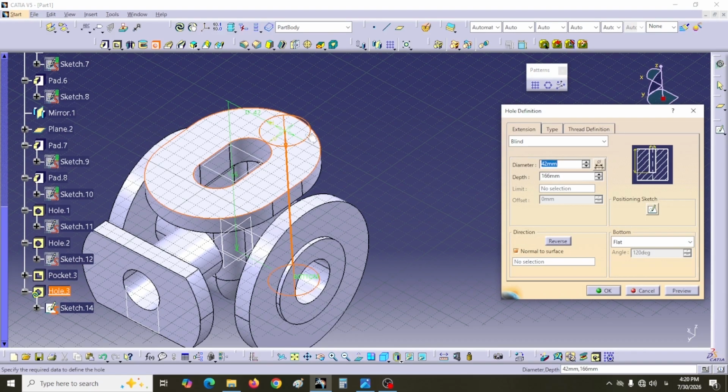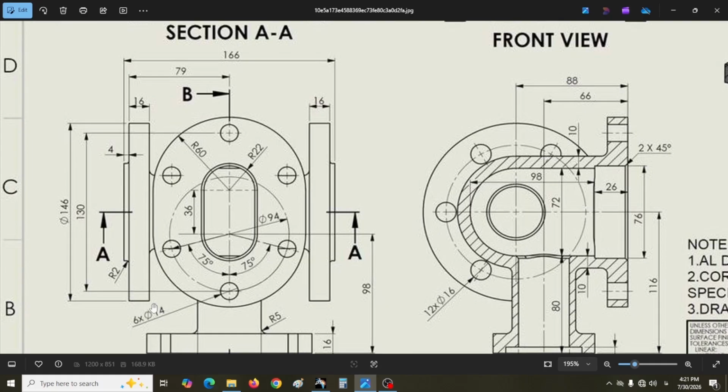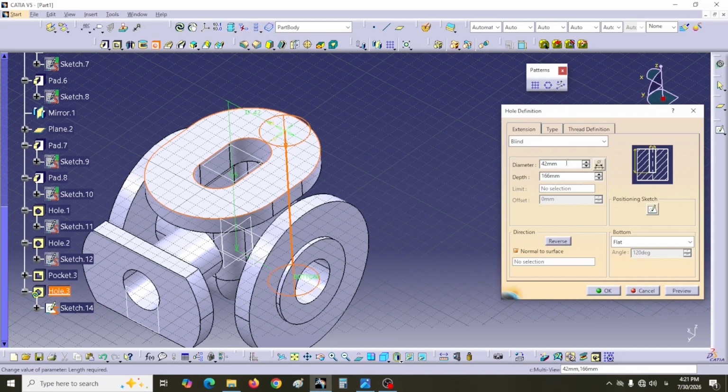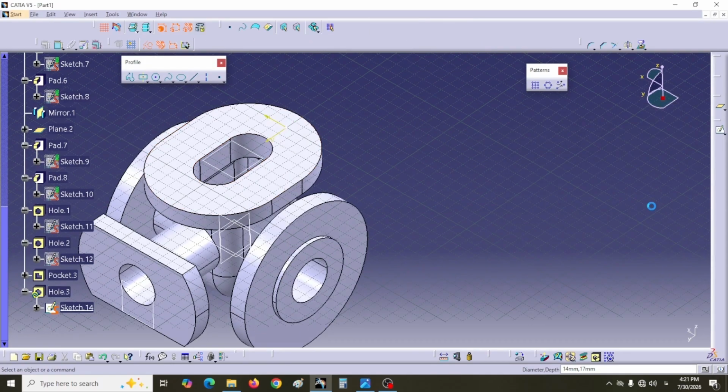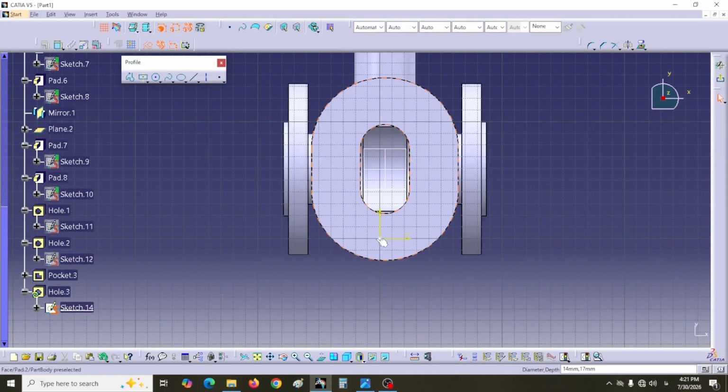Now the shown dimensions are not suitable and the hole position is also incorrect. First, I adjust the parameters. Then I click on the positioned sketch button. I move to the sketcher workbench. Now the center of the hole is shown as a point.